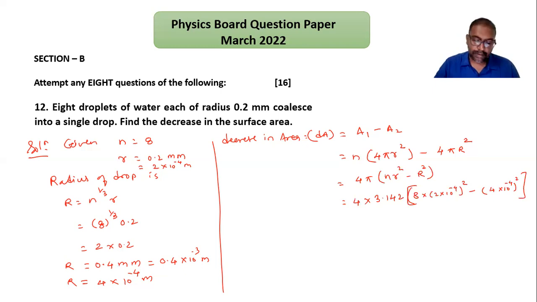Now 4 times 3.142, then in the bracket: 2² is 4, 4 times 8 is 32, minus 4² which is 16. And 10 raised to minus 4 squared is 10 raised to minus 8. So 4 times 3.142 multiplied by 32 minus 16 which is 16, times 10 raised to minus 8. It comes to 201.1 times 10 raised to minus 8 square meters.